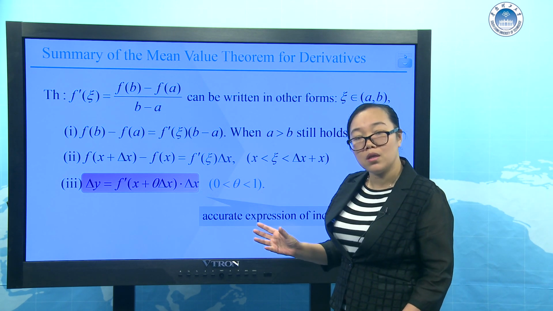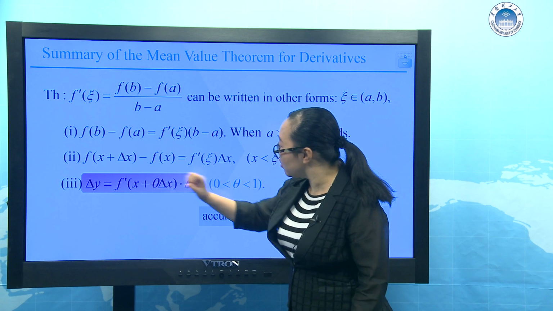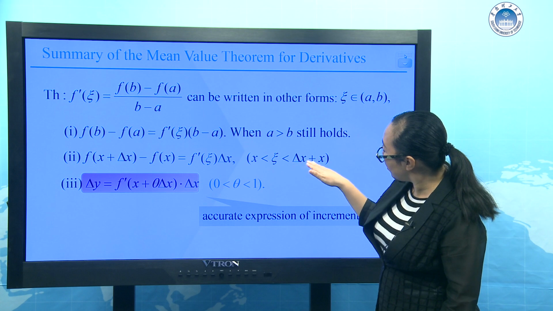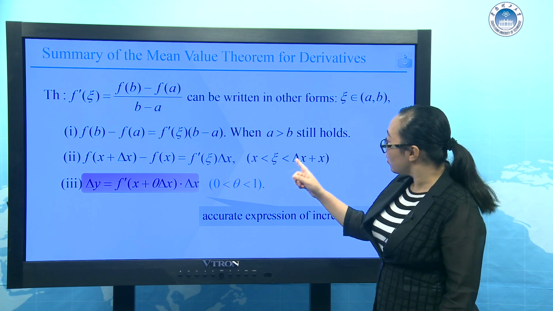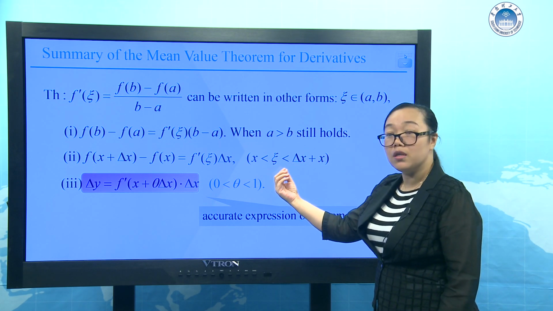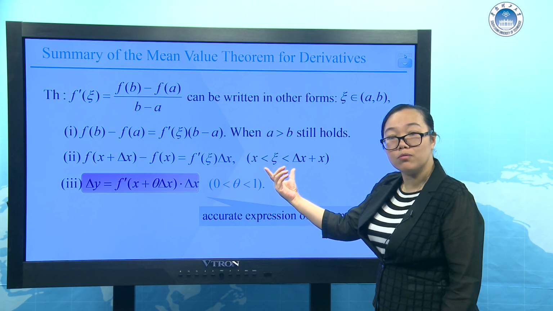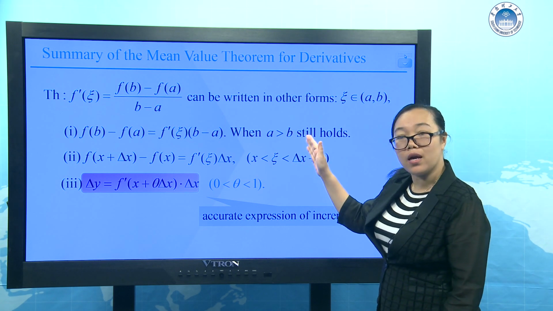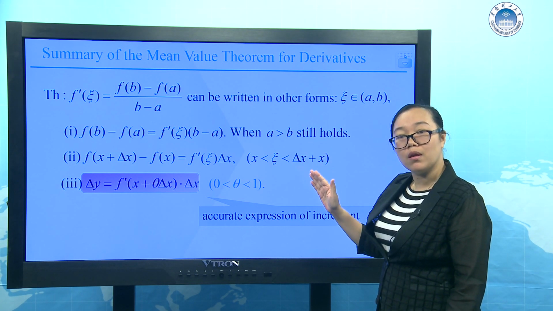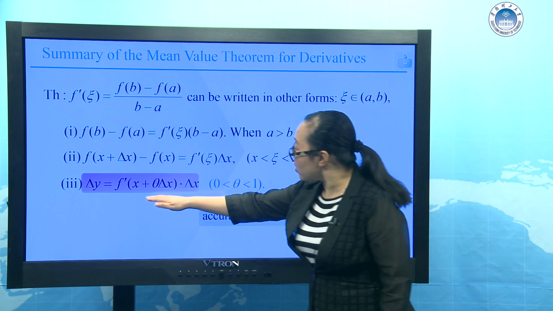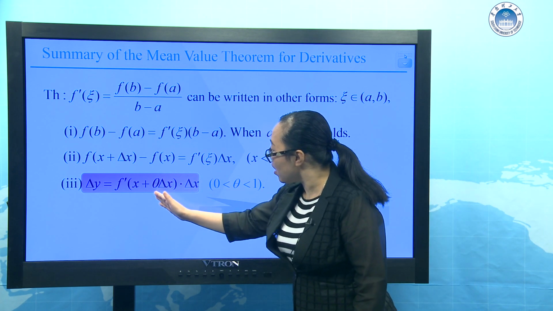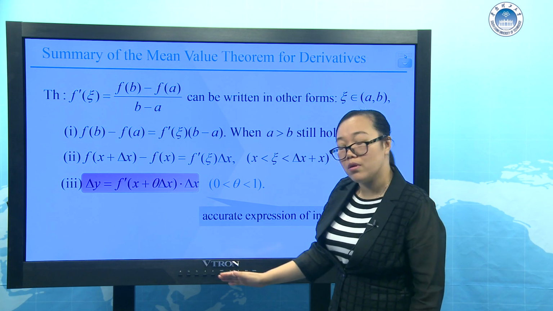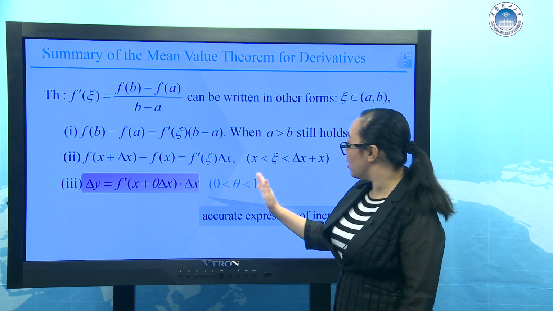There are some relationships between cosine and least expression. Pay attention to cosine between x and delta x plus x. So cosine is some interior point between the end points. So cosine equals x plus some delta x times some constant, some proportion, some ratio. How about the ratio? Yes, the ratio is between 0 and 1.